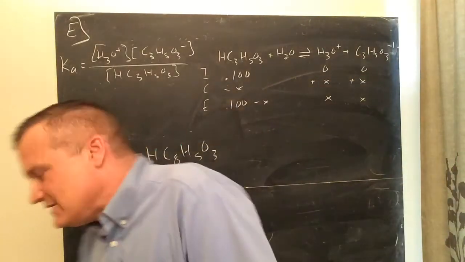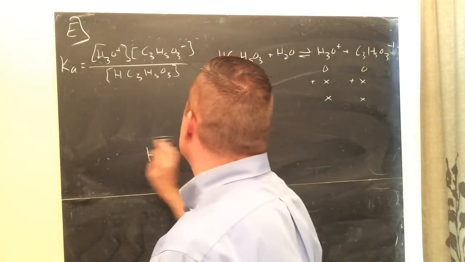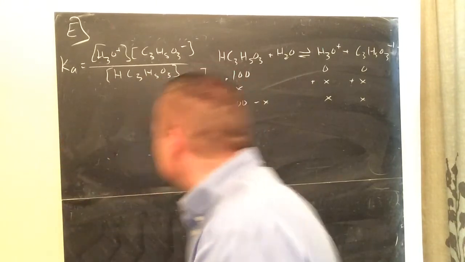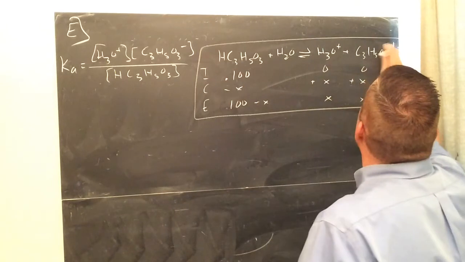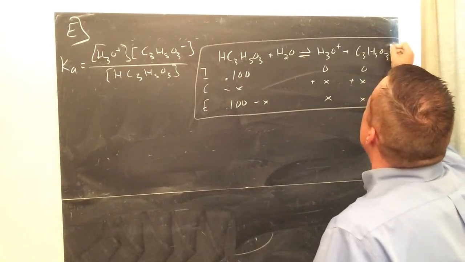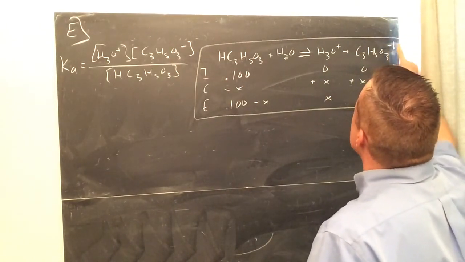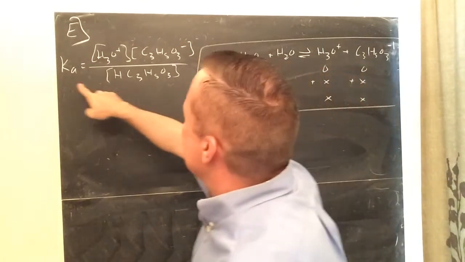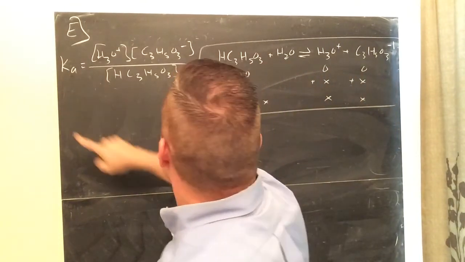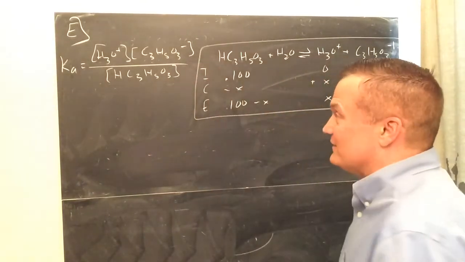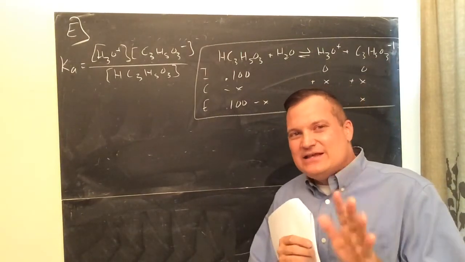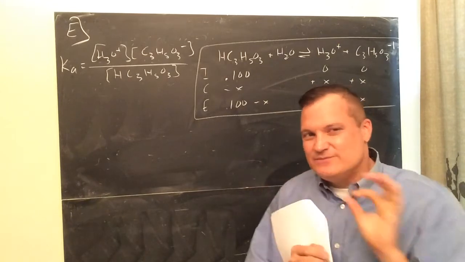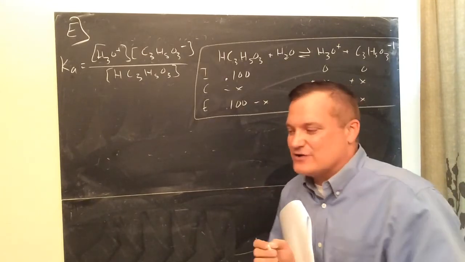But don't be afraid. They like to give you things on the AP that no one has seen, just to see if you know how to handle it. Okay. And sometimes, I know I write -1. A lot of times they just put a negative sign there. Okay. So we don't know the Ka value. That means we've got to figure out some of this stuff down here. So maybe, yeah, I think it is important to have the icebox. You might say, well, I don't really need it, but okay, I'll show you.